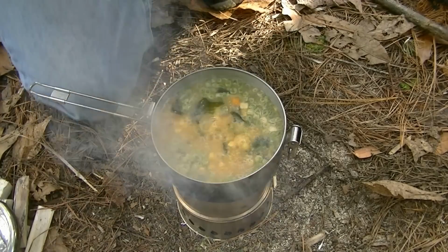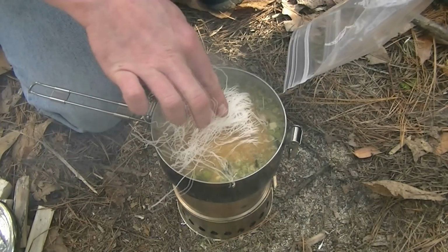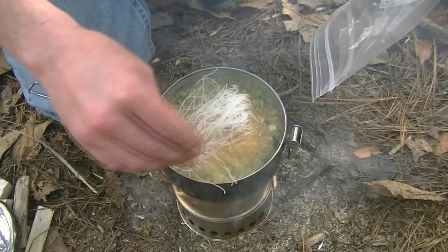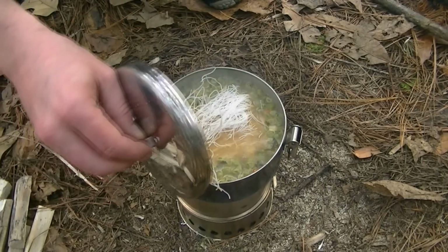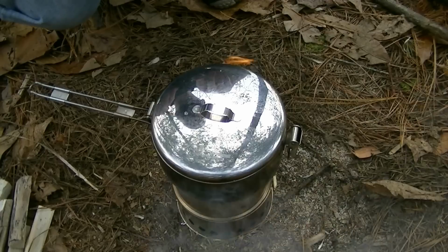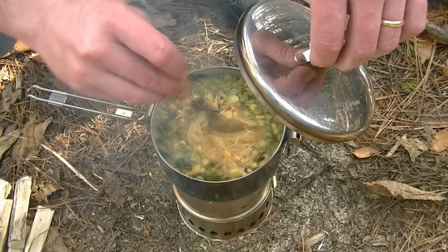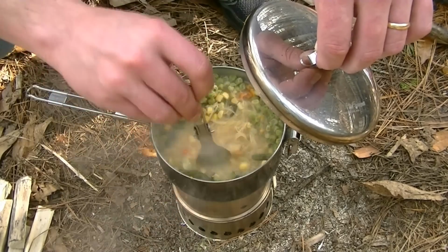Alright guys, we're about 5 or 6 minutes since we put the miso in there. Go ahead and drop our rice noodles in. This will turn it from a soup to almost kind of like a stew. Let those go for a couple minutes, and we'll enjoy some lunch together. See how it thickens it up really well? Kind of mix those rice noodles around so they're not all stuck together in one big blob.